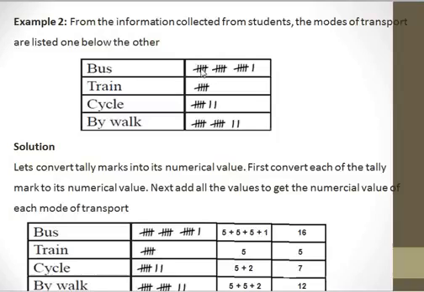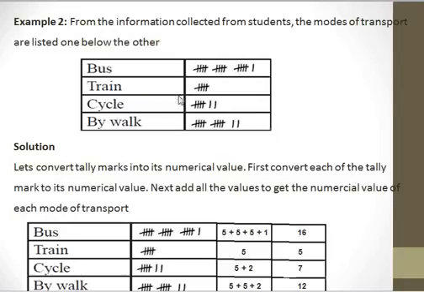We said 1, 2, 3, 4 vertical lines and the fifth one crosses them together like that. This is a set of 5, right? So this is the first set of 5 and another 5. So these are 10 and another 5. These are 15. And we have one more, so these are 16. So 16 students preferred to ride the bus.